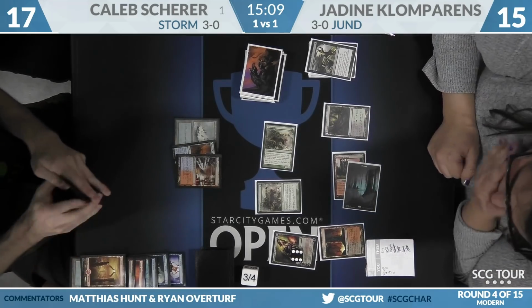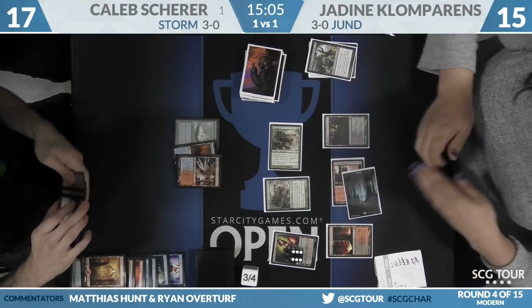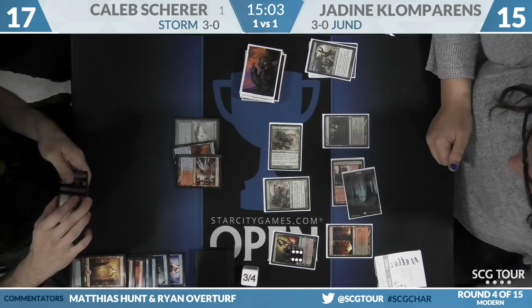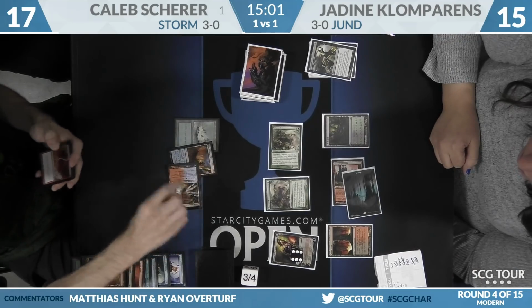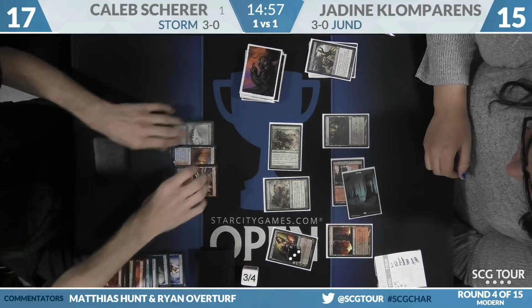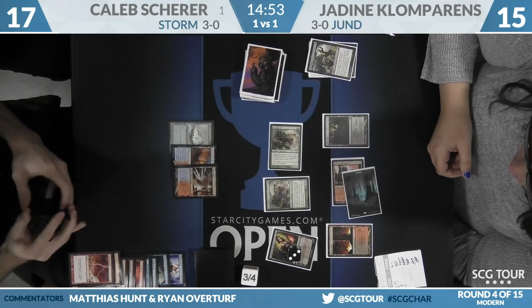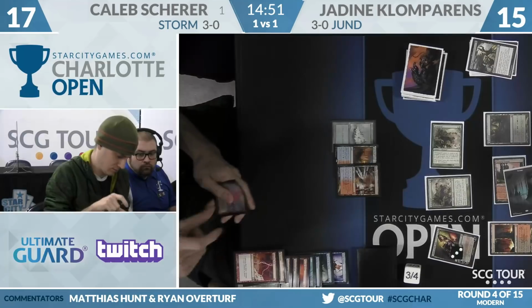Jadine played into Unsubstantiate a little bit by plussing the Liliana and then attacking with the Tarmogoyf. If Caleb bounced the Tarmogoyf, she'd have to discard it. But I think part of why you see that line is that she would rather the Tarmogoyf be unsubstantiated than the Liliana. And Caleb decides to use that Lightning Bolt to keep Liliana off ultimate.